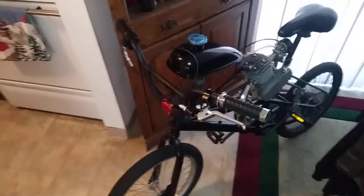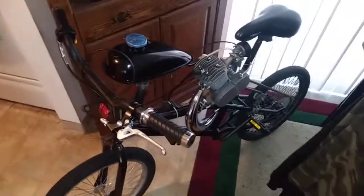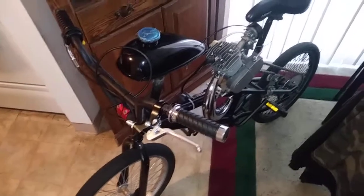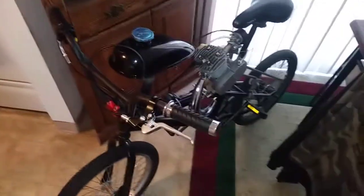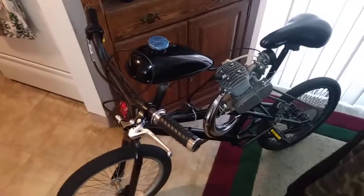I'm gonna be pulling this off and putting it on a 26-inch frame whenever I get one. I got a Roadmaster Granite 24-inch — I thought it would fit, it was real close but it didn't fit. Somebody might give me another frame, but for now I just want to ride, so I popped this on real quick, a few hours, had it all done. Well, there you go — later.